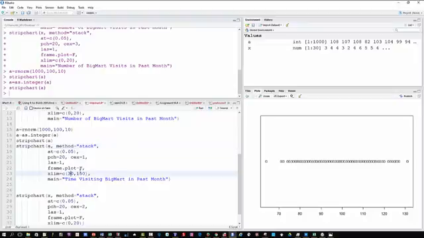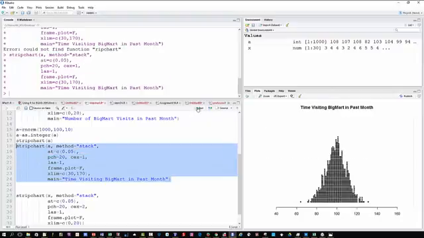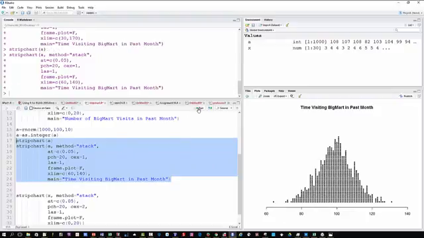I'll go from 30 to 170 just to make sure I don't have any outliers that I miss. And then my title again. And you've got to highlight the whole thing. And there we go. And again, it looks like I could change it to 60 to 140 there, and we'll get all of the data. And that looks pretty good for a strip chart. Again, we've got 1,000 points on there.